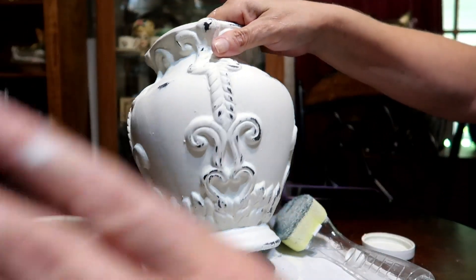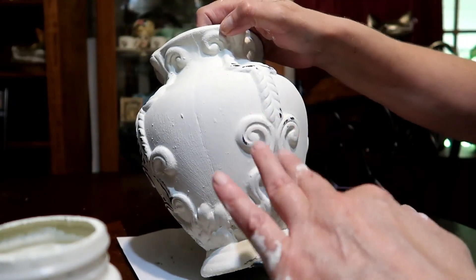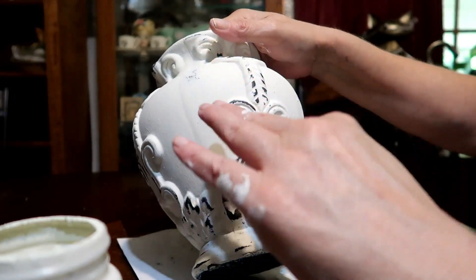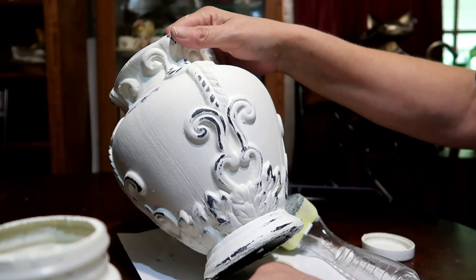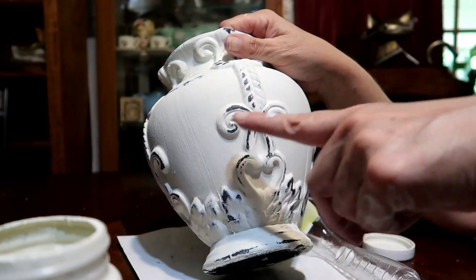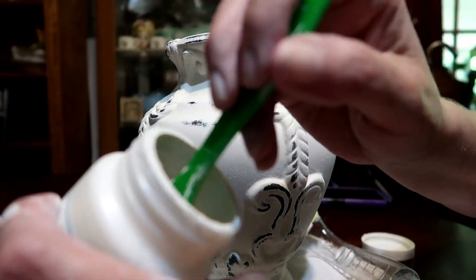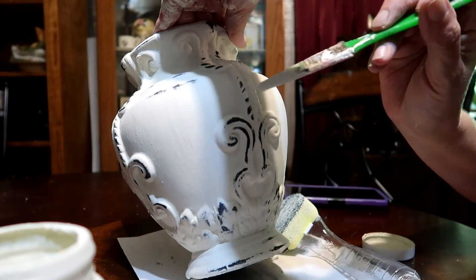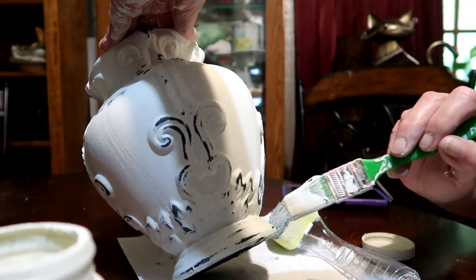Okay. Now, what I'm going to do — some of these, other than that, I like that pretty good. And to me, besides that area, I think that's too much. So I'm going to go back over some of that. I kind of like that, I think. And I'll probably leave a little of this and cover up some of it. I like it where it's uneven — like this side has a lot and this side doesn't. But I don't like the dotty look at all. So I got my paint open. Let me see. Cover up some of it.